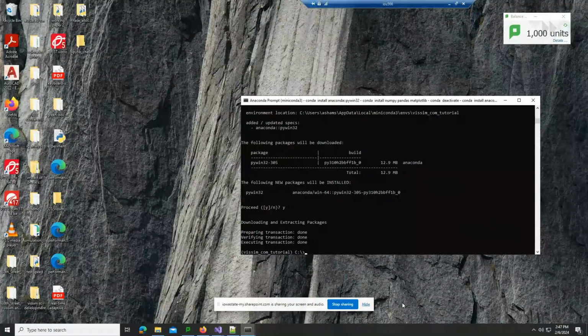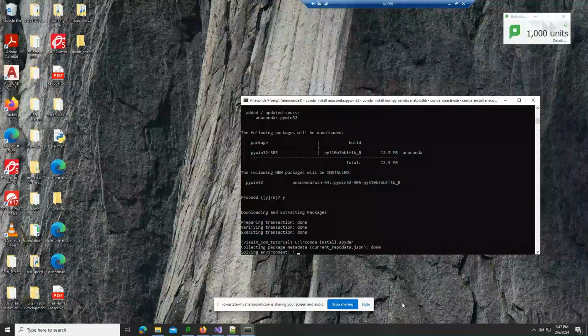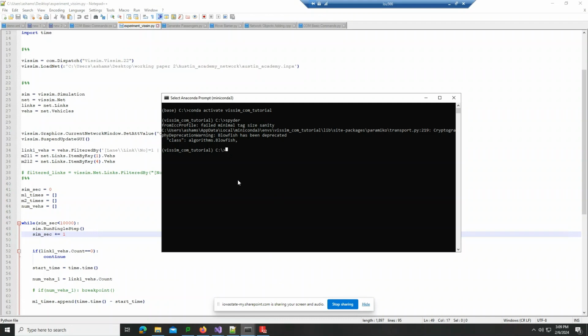Okay, so now I want to install Spyder, which is basically an IDE. I like this one, and I've been using this for quite some time, so I am using this IDE. But if you have any preference like PyCharm or other, you can use that as well. So our Conda Spyder is installed, and now if we want to run Spyder or install other packages, we can do it from the Conda environment as well.